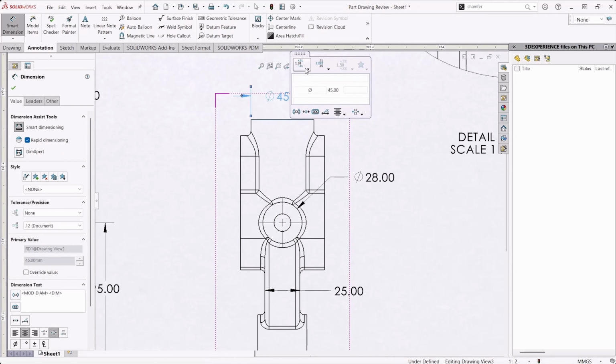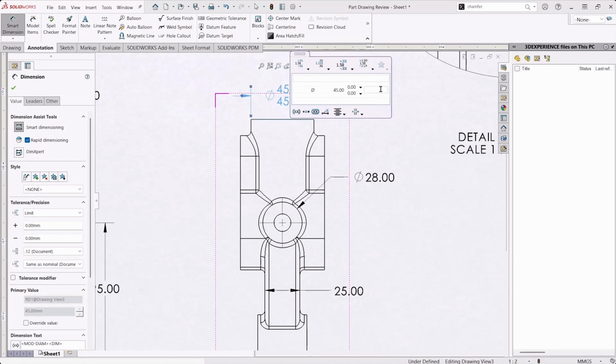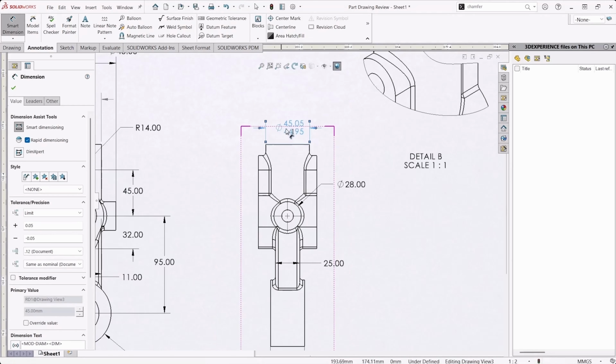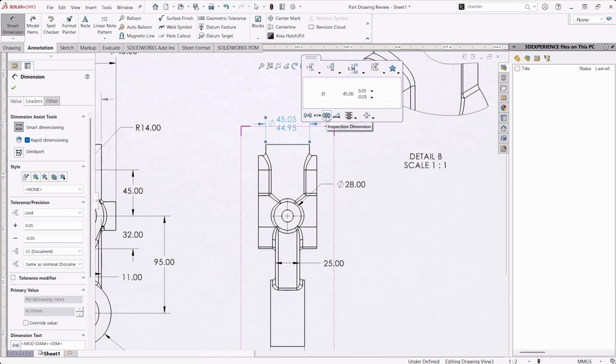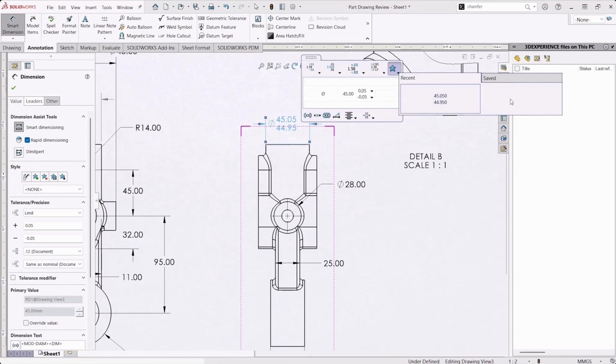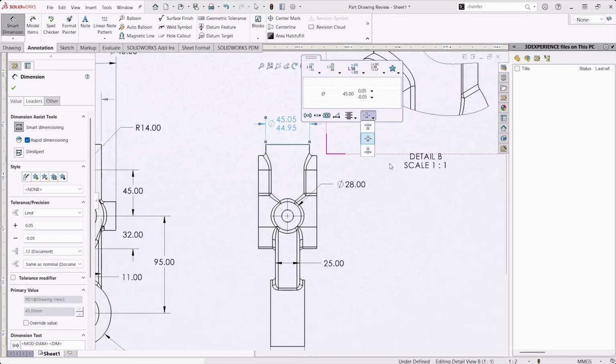What I want to show off is that I can go through different dimension types. So I can set a limit tolerance, and I can set some values here. We'll say a plus or minus 0.05, and then now I have a limit tolerance. I didn't have to go through this window over here, but a lot of the same information is in this left-hand side. Beyond that, I can make an inspection. I can add parentheses for reference. I can set the justification of it. I have a ton of stuff that I can do. I can even see recent changes that have been done to it through some history if I'm using this palette window, and so on and so forth.